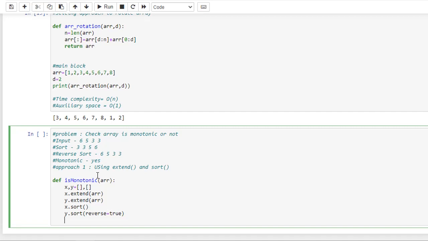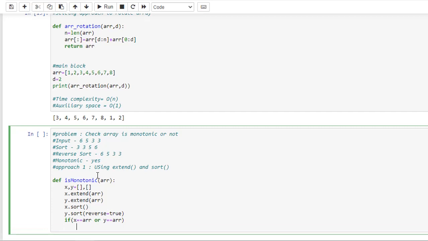Right, now we need to check if x is same as array or y is same as array, then it means it is monotonic. So return true. Otherwise return false.